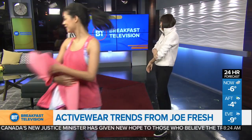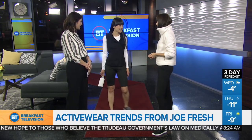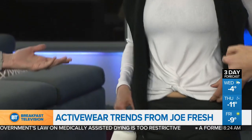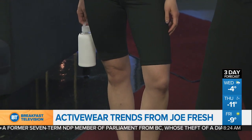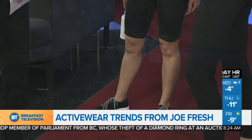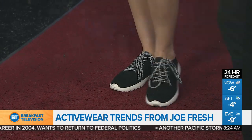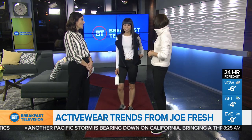Moving on to Carmen — she's our edgy girl. This is a great look for the gym-to-city thing. Her really great fleece vest and the top underneath — I love this faux tight waist. And I want to focus on the bike shorts. Last season we were seeing them everywhere, but it came a little early because it was winter. I feel like bike shorts are going to really make a reappearance for spring. People will be wearing them as an outer going-out outfit — you can wear them in the city with a blazer. It's sort of sporty spice — I've seen girls wearing it with heels and combat boots.